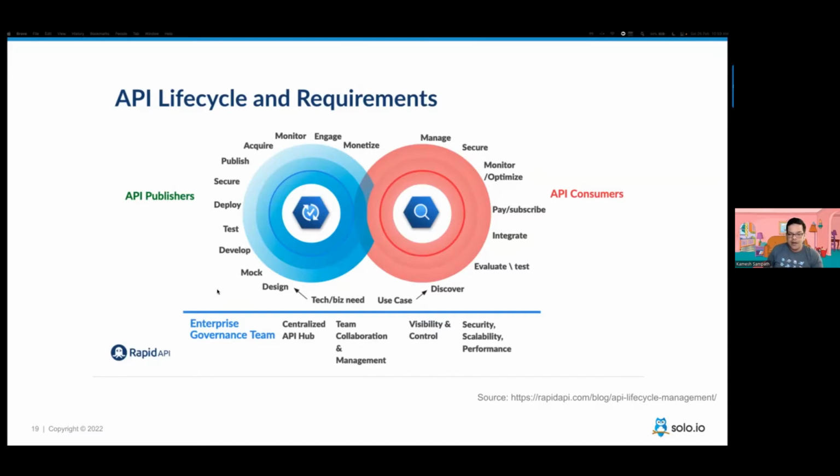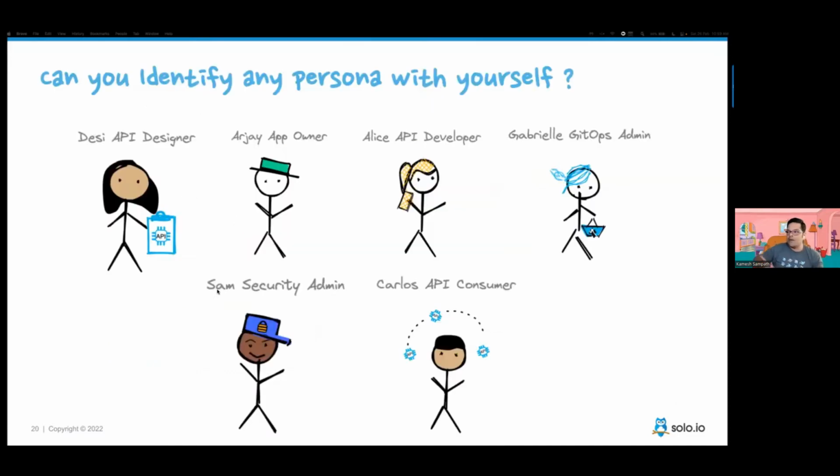But before we go there, I want to throw a few things out to whomsoever is on this chat. You'll be one of these personas in your organization with respect to the API. When you develop an API, it could be called by a different name, but you could be one of these persons. For example, I could be Daisy, who takes the requirements and does the API specs. And that could be an app owner, since you're going to have microservices, small little apps. There's going to be an app owner, and an API developer like us who is going to write the APIs in Java.